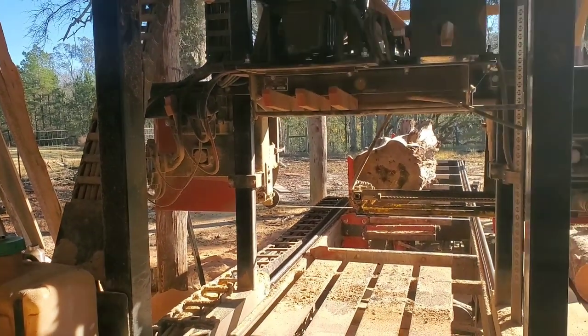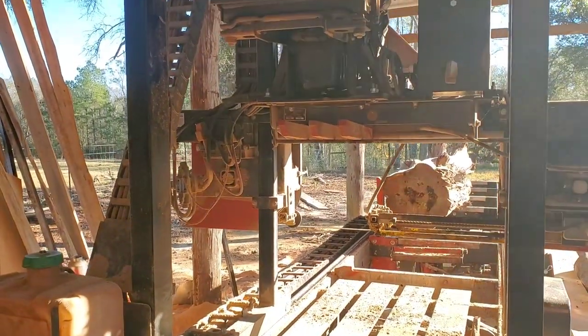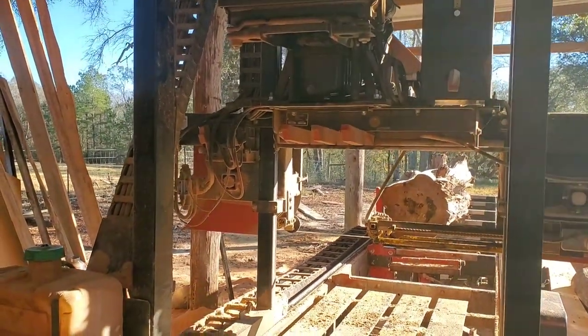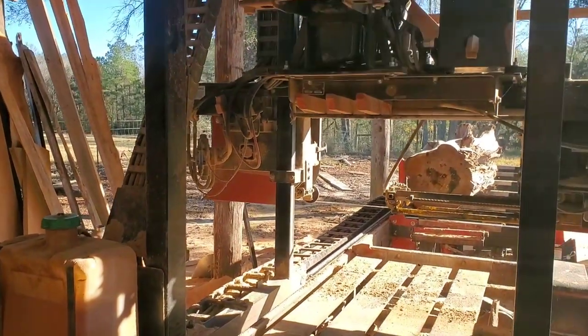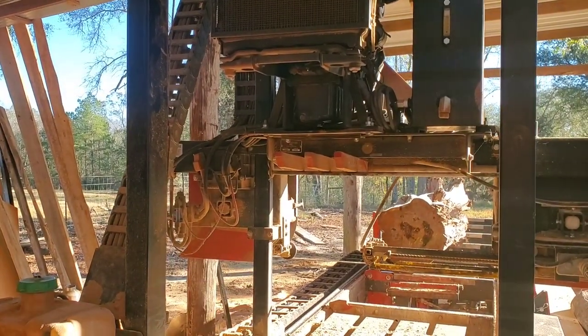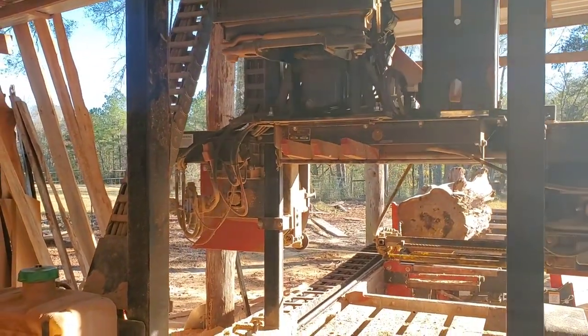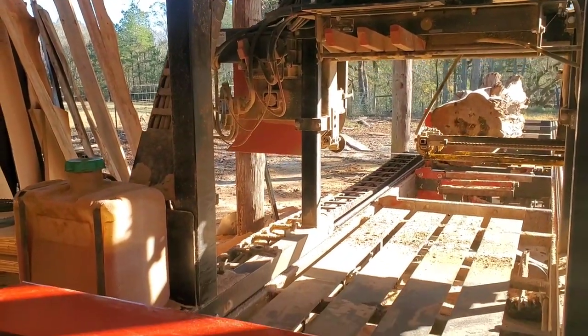If he's cutting like 2x12s oak or something like that at say 16 foot long, it'll bring him back and everything, but his handler has a hard time keeping up with him on the mill. They are awesome, and it'd be really good if you had like a roller system, or maybe two people off handling these boards and everything.